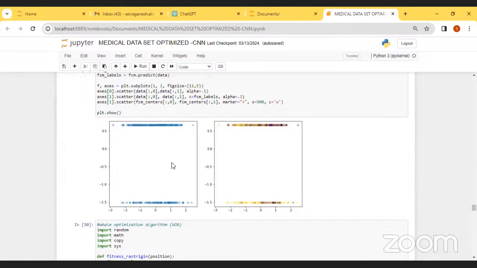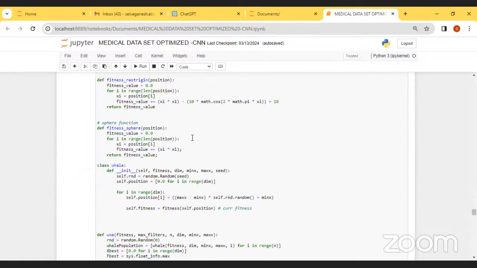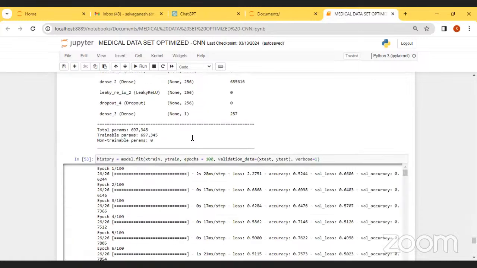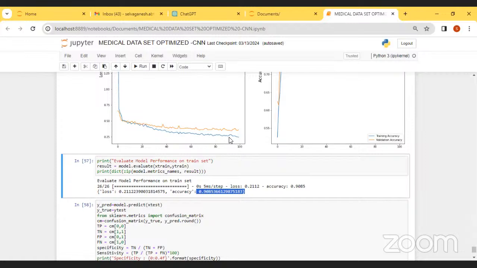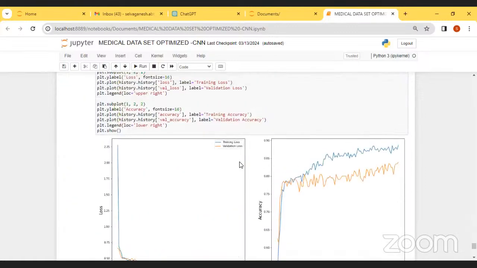It will cluster, and that output is given to our proposed work, the whale optimization algorithm. This algorithm finally gives the best value, the best output. Here the accuracy is 90%. So using fuzzy C-means and the deep CNN neural network, it gives a maximum efficiency of 90%. This is the way we analyze the data and compare with the previous work. Previously we imported several techniques, and we compare those techniques, so that the proposed work has higher accuracy than our existing work.